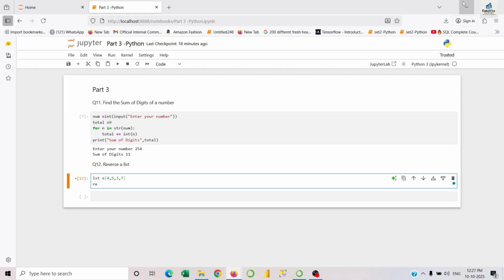Then our reversed list is equal to lst[::-1]. This means start to the end but move backwards one step at a time, so it reverses automatically.